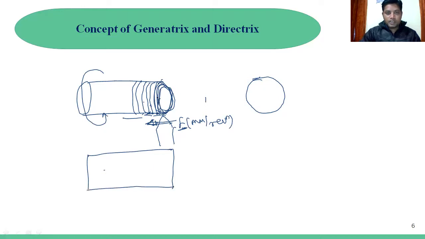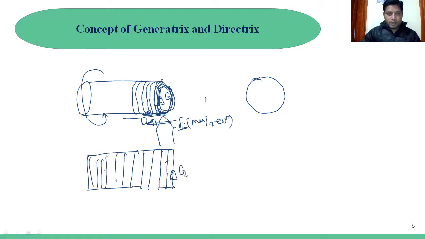Yes, so let's basically see it in this. It will be like this. Okay, circular means the generatrix will be like this, and for the removal we are moving in this direction. So this is basically the directrix. Now we see the front view. So if we see from the front view, then how this surface will look is like this. Okay, so this is basically the generatrix and this is basically the directrix.